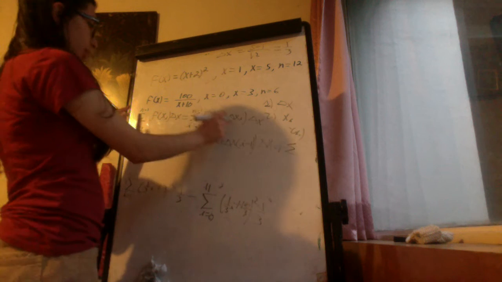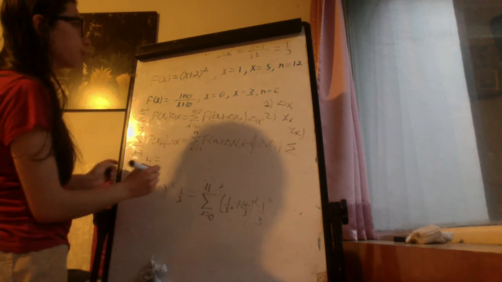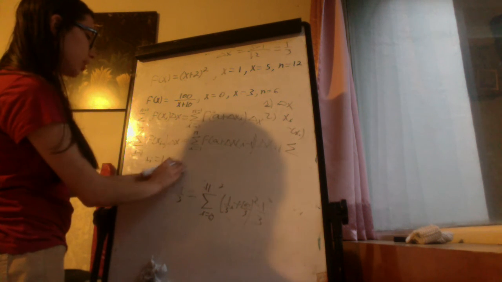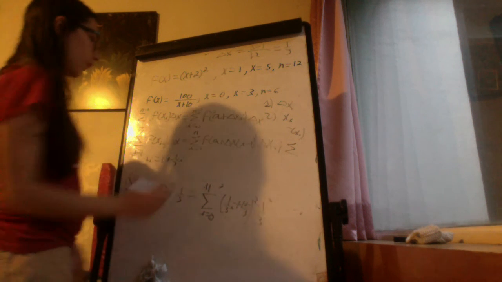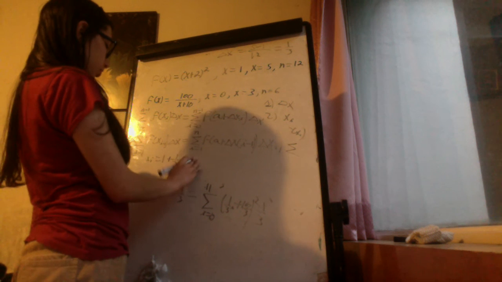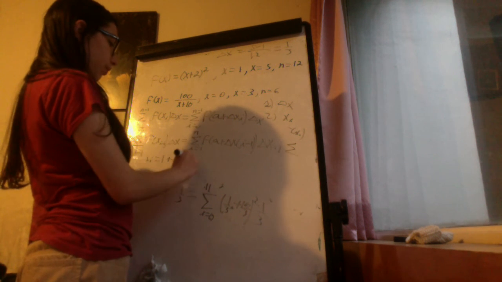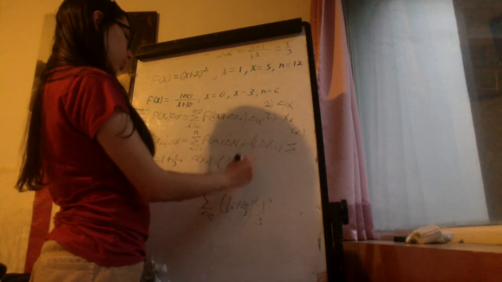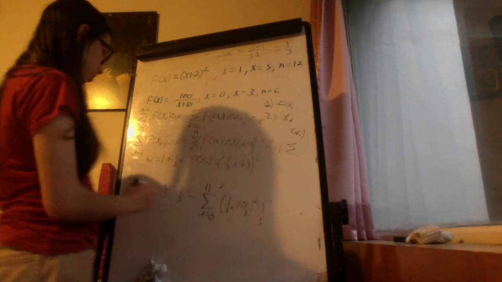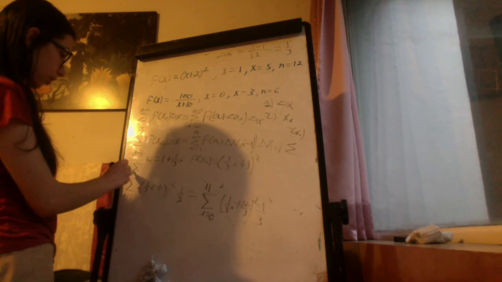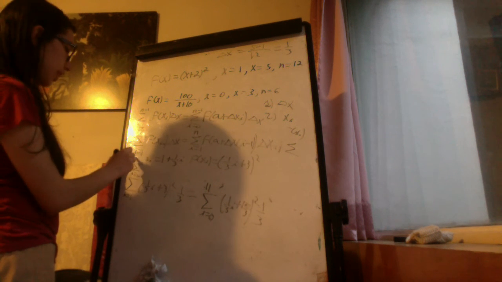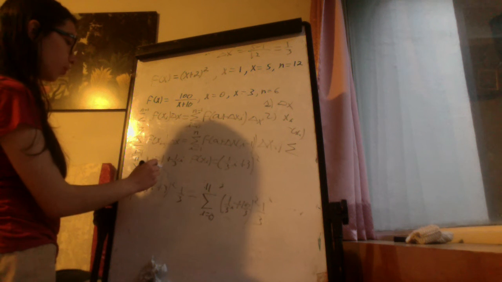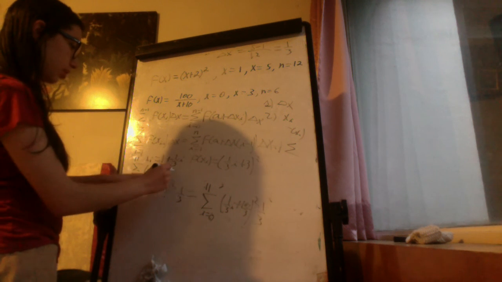Alright, so for this notation, our x sub i is a, which is 1, plus delta x, that is 1/3 of i. And now f of x sub i is 1/3 of i plus 3, squared. And so sigma notation would be from i equals 0 to n minus 1, which is 11, of 1/3 i plus 3 squared times 1/3.